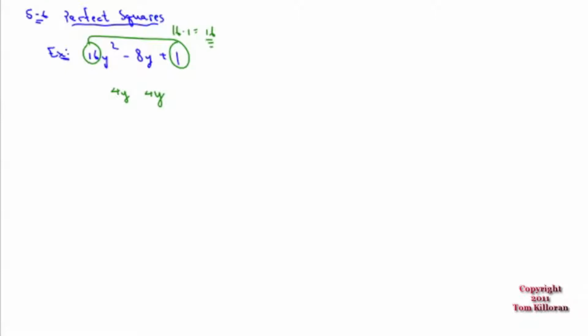Now, you have to be careful. You can't make one plus and one minus because that adds up to 0. And obviously, there's a negative 8y here. So they both have to be negative. And then bring down your plus 1 and bring down your 16y squared. I see no point in memorizing any silly formula in the book, because this works out just perfectly fine.